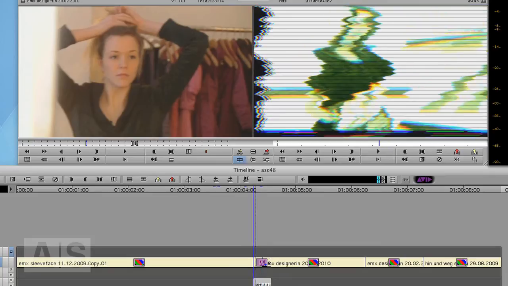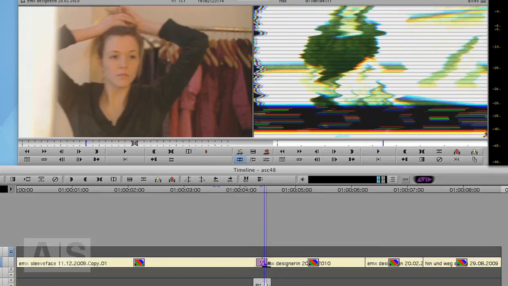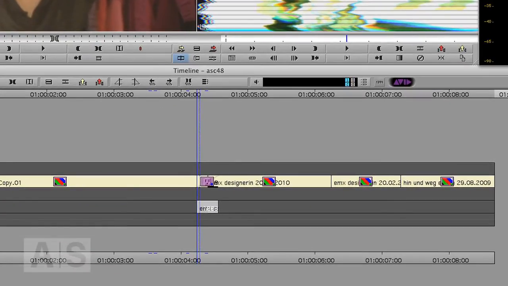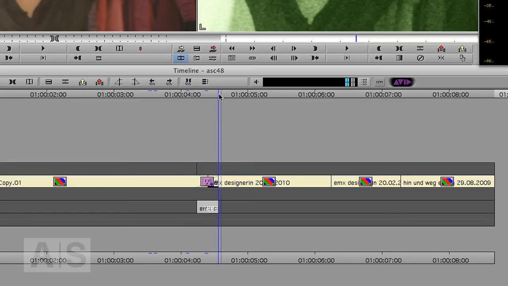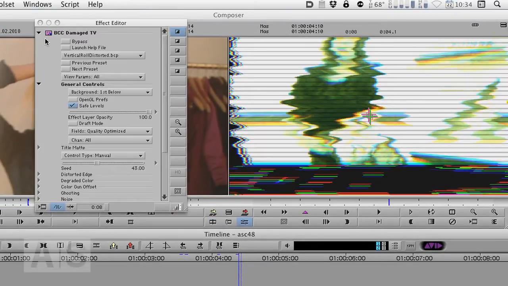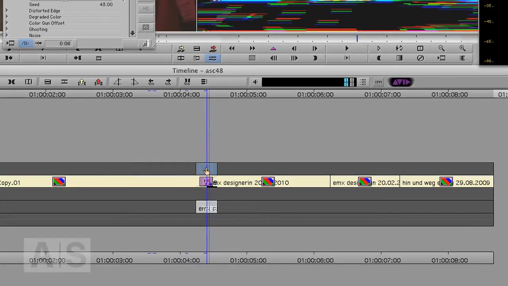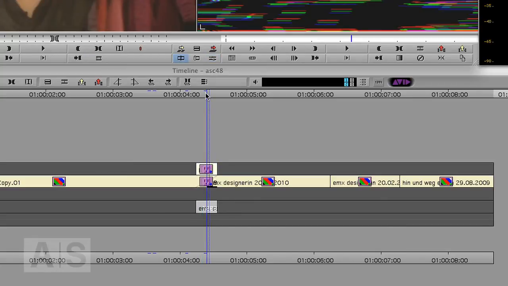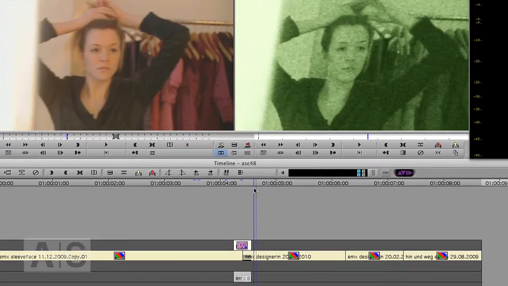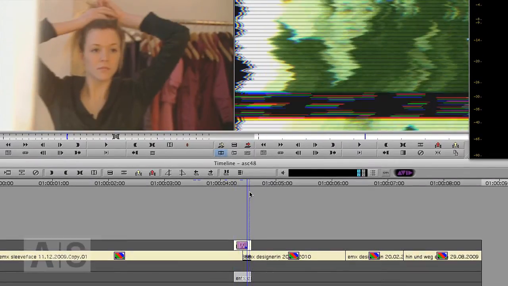But as you can see, it's all the first image, even when we're on the segment of the second shot. So to quickly remedy that, we'll add some edits at the beginning and at the end of the transition on video track 2. Again, go into the effect editor in video track 1 and pull our Damage TV effect onto layer 2, remove it from layer 1. And now the background actually changes as well.